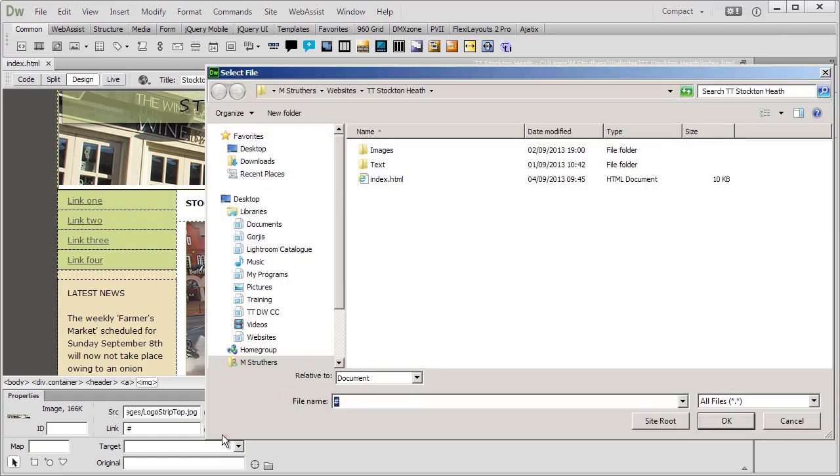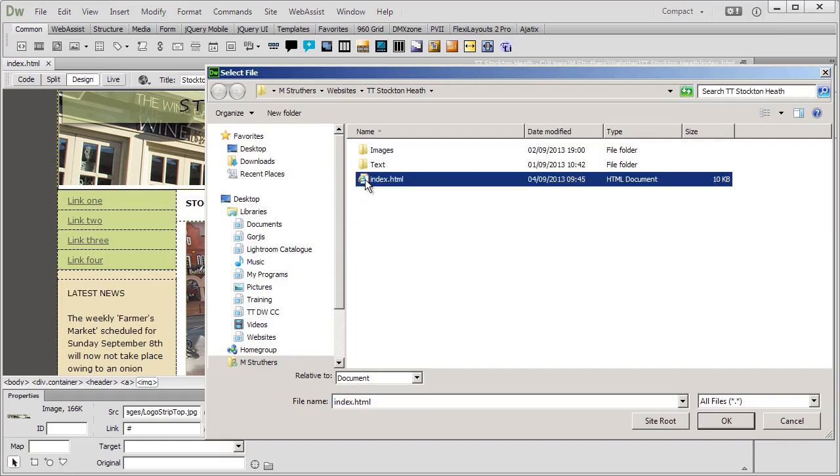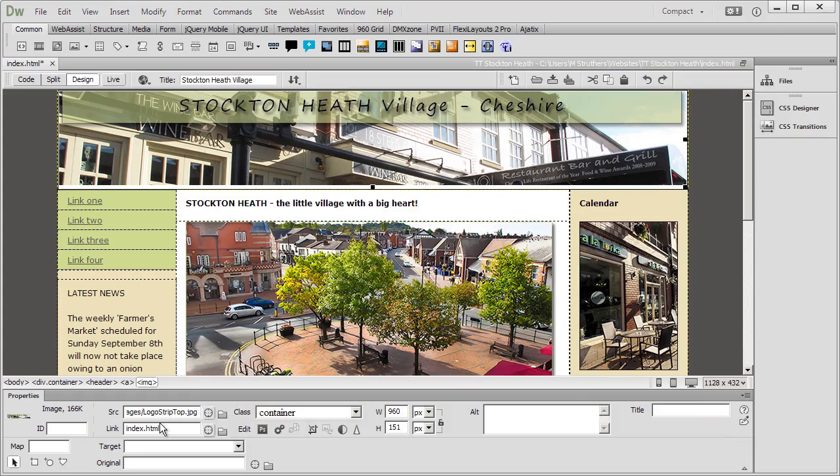And what I want to do is select my index.html page, so I will select it and hit OK. Consequently, that now means that once this site is live and anybody using our site rolls over this top image and clicks on it, they will be taken back to this index page, our opening page. Now this might seem fairly irrelevant at the moment because we only have this one page, but imagine we had 5 or 6 different pages or however many, then being able to go back to our first page quickly is sort of a convention and usually applied by clicking on the top image. You don't have to, of course, but I'm simply showing you this convention.